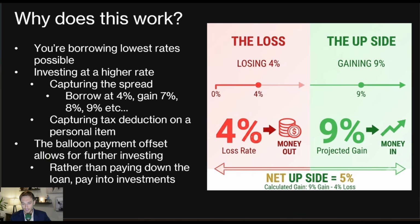All right. Big picture here. Why do the numbers work like this? What exactly is happening? Because this is important to holistically understand. Christoph, how are you saving $60,000 on a 5-year car loan? That's nuts, right? Well, the reality is the math works out in the following way. You're borrowing at 4 and you're gaining 9. Okay, that spread is allowing you to overcome the cost of a car, okay?